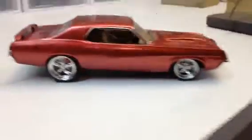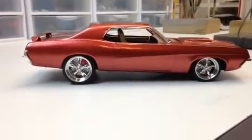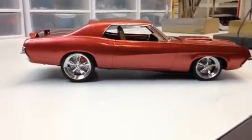For the final, got the wheels, Pegasus, got brake rotors, painted those. Let's see if we can get some focus in the interior. Get some seat belts. Got the shifter. It's not the best work I've done. It's not the worst.